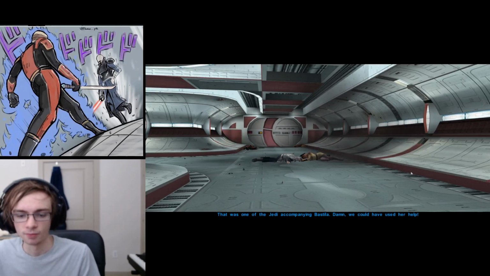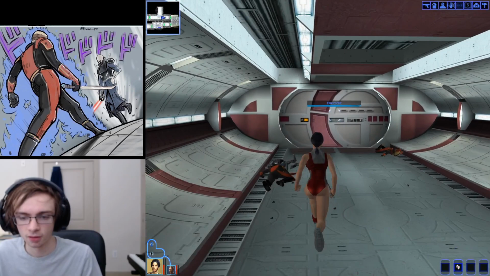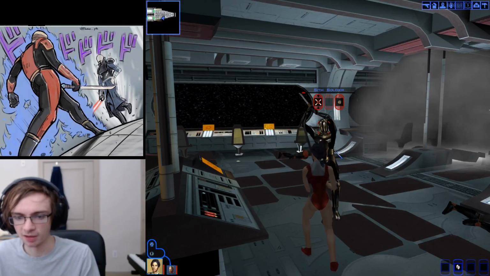That was one of the Jedi accompanying Bastila. Alright, main character runs in, grabs guns and Trask gun some people down. You can ignore this lady, you don't need her stuff. Open the door, run in, Trask gun some people down. Ideally you wanted to kill them all in one hit. I got some bad luck here. Shouldn't have to do that.